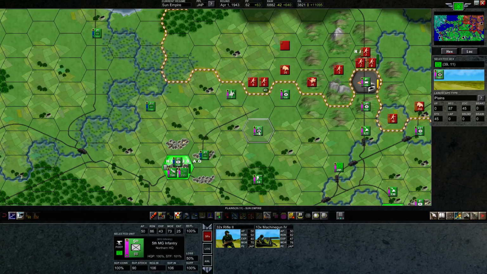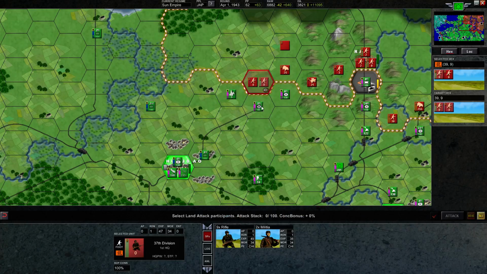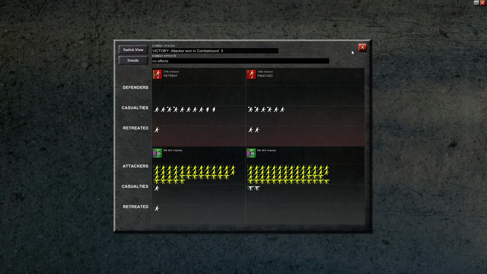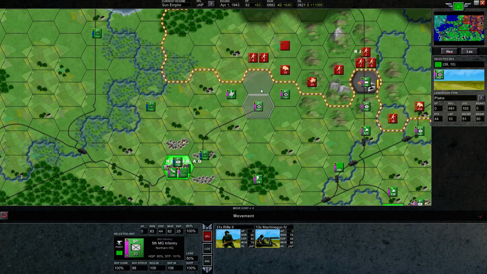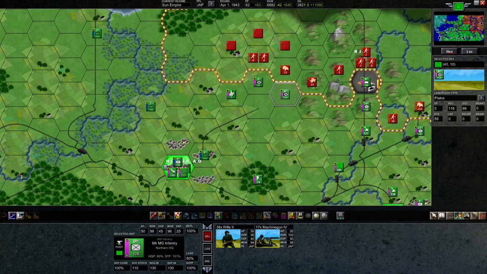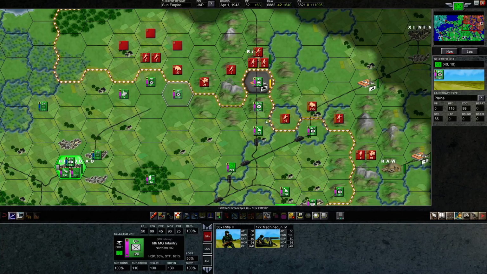Excellent. We won't move in with the cavalry, but we'll definitely move in with the infantry and then do a double attack again. And another successful run. And same thing, we won't move in with all our units. So just push them back, keep peeling them back away from Huladao.